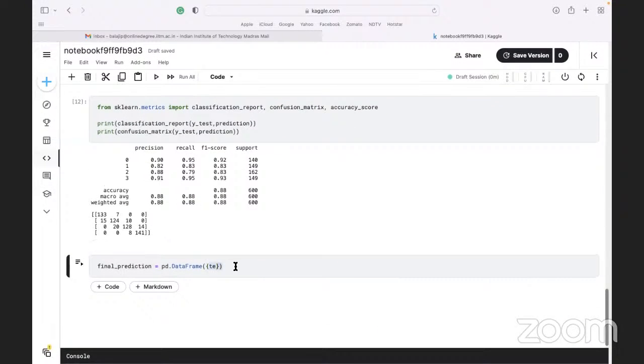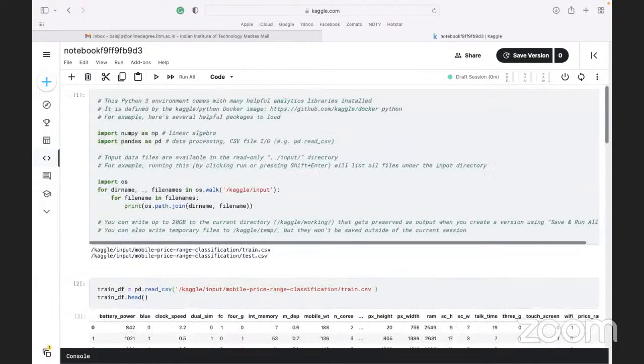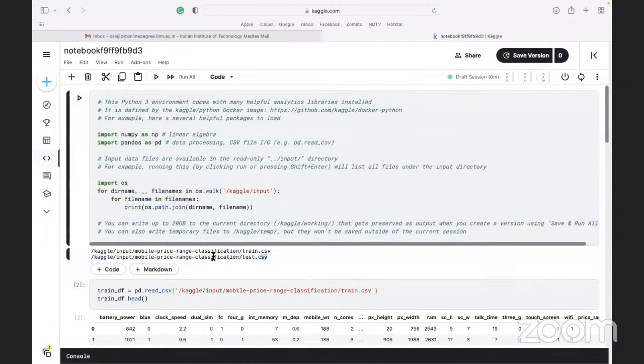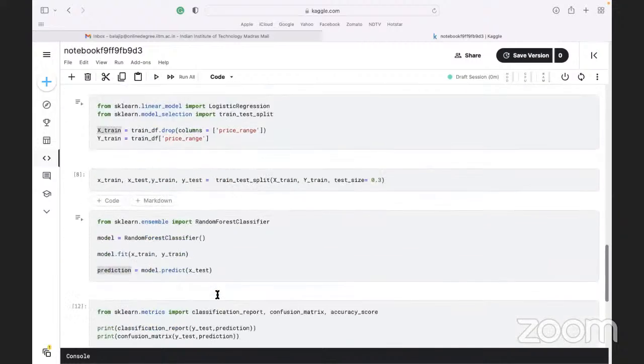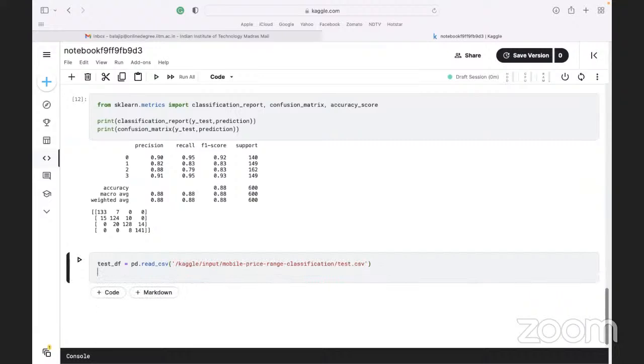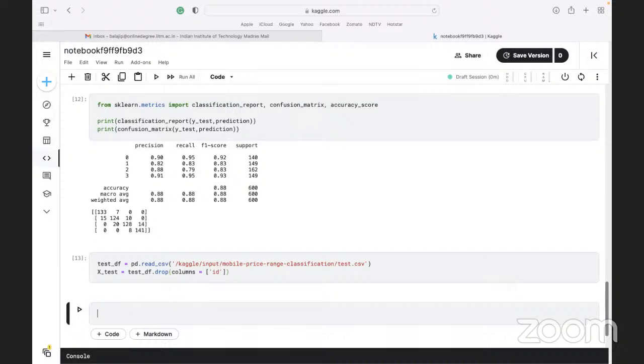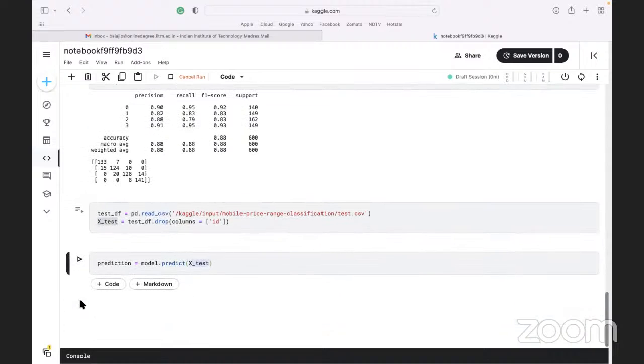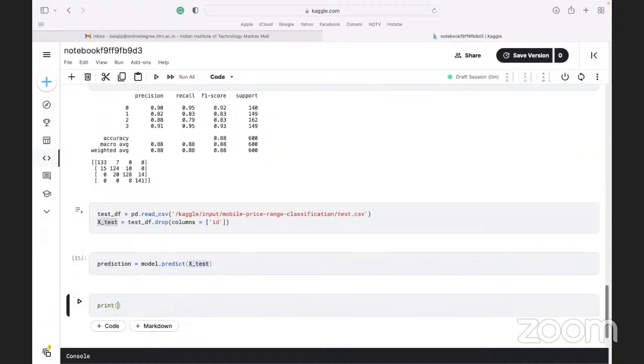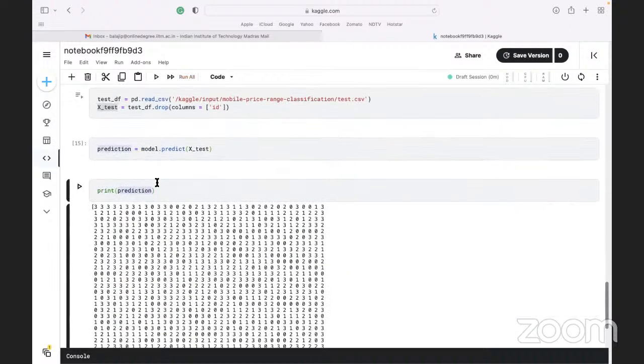Oh, okay. I didn't even make the prediction for test. This is the prediction for test data.